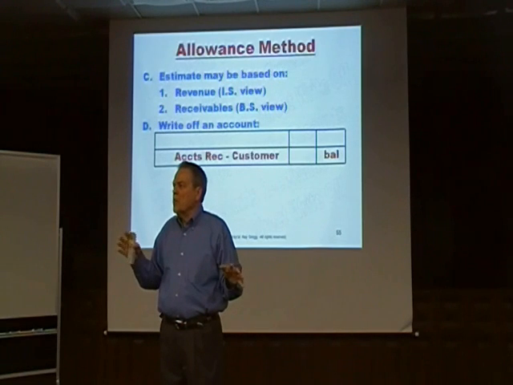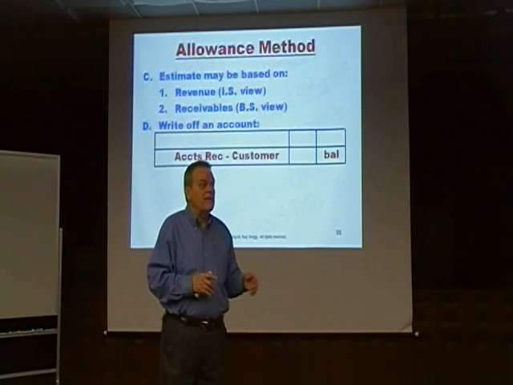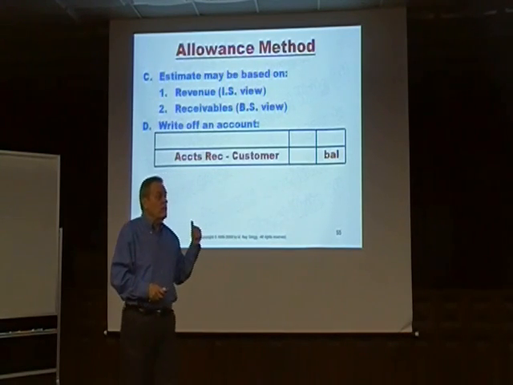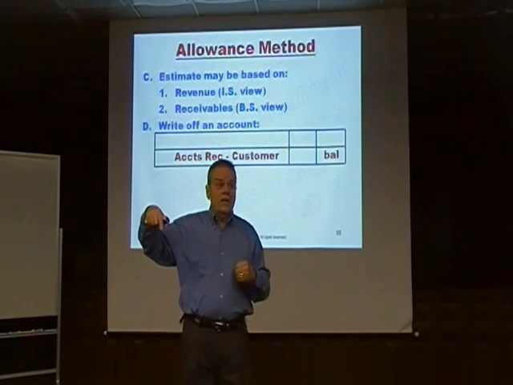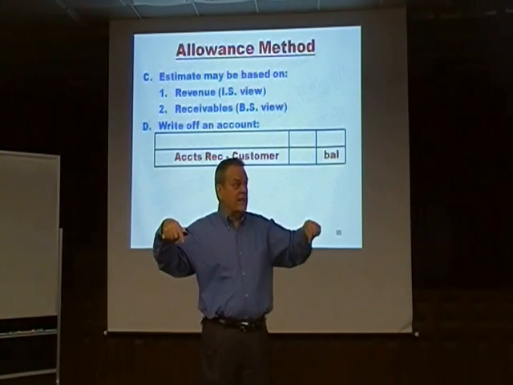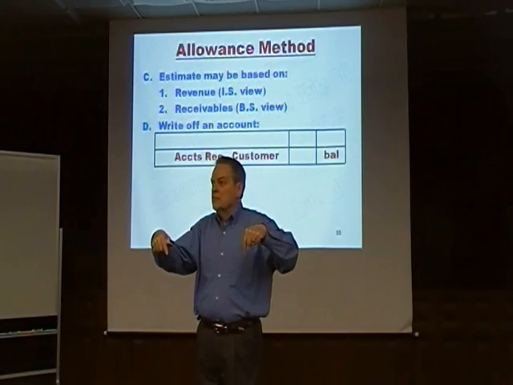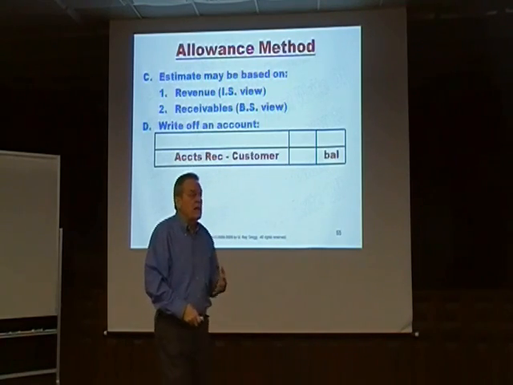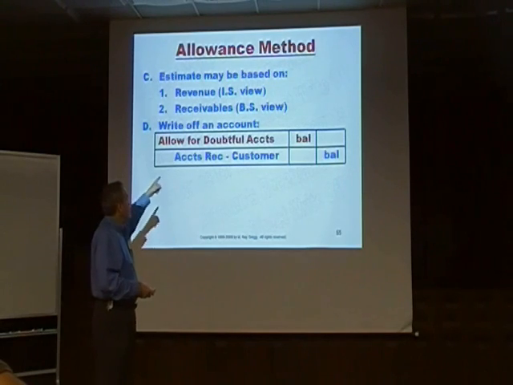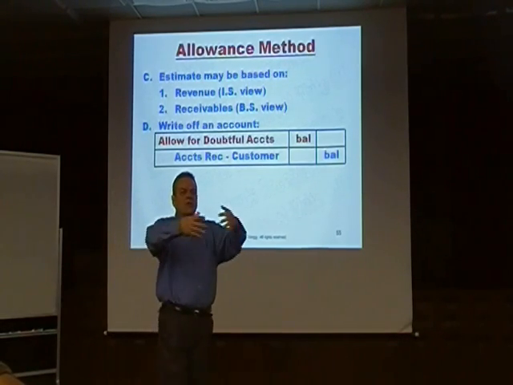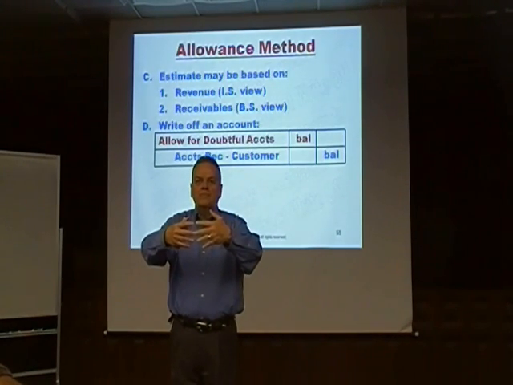Now here's the contrast, or part of the contrast, between the allowance method that we're in the midst of and the direct write-off method, the other approach. When you're using this method, you've already reduced accounts receivable once indirectly through the allowance account. Now you're reducing accounts receivable again. That seems like double dipping, and it is. We don't need the reduction in allowance for doubtful accounts anymore. When you write off an account under the allowance method, you debit the allowance account. This provision that you made in advance, you anticipated that this would happen.